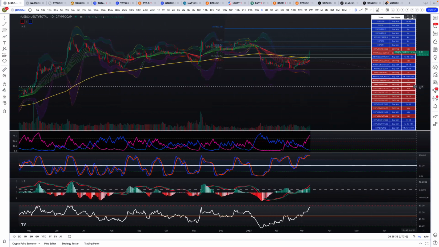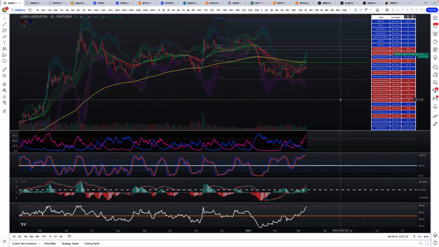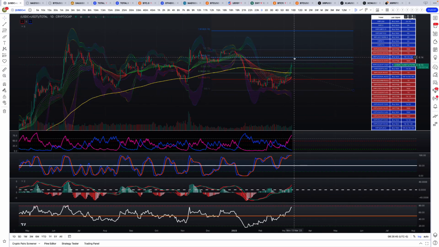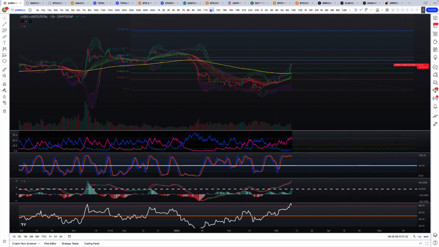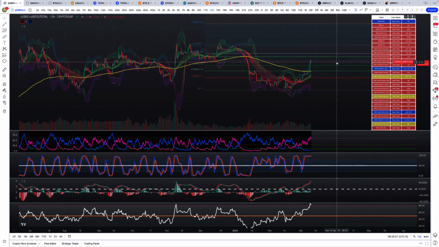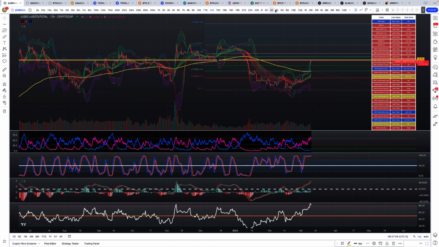Now, where can we target to where we need to see a rejection, right? We took this high down to this low. We're coming up here close to the 786 around 0.14. We want to see that get rejected there. Going to the 12-hour chart, we are starting to curl down, but we need to see that confirmation come in. And then also looking at just basic high time frame resistance support.